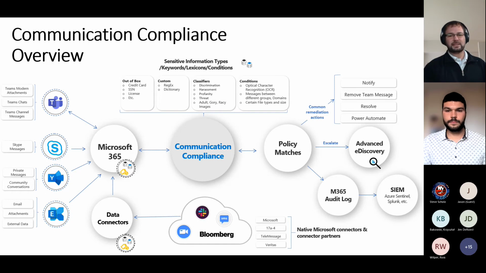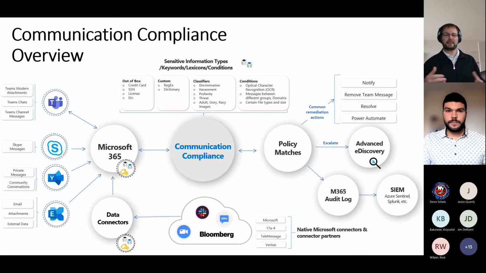If the case warrants it and it's something more severe, we can even escalate this and all the messages that were detected to an e-discovery case for further legal review or further actions that might need to be taken without leaving the product.